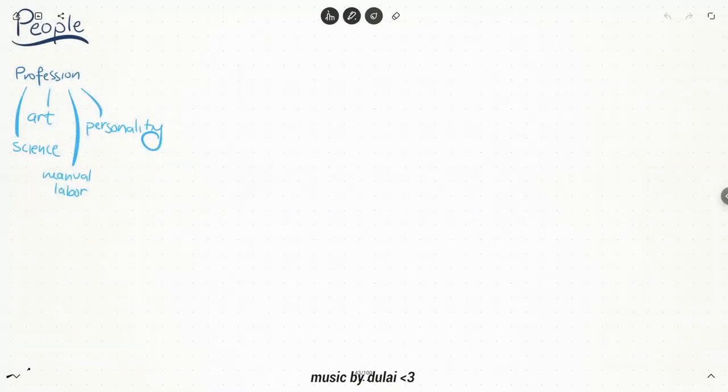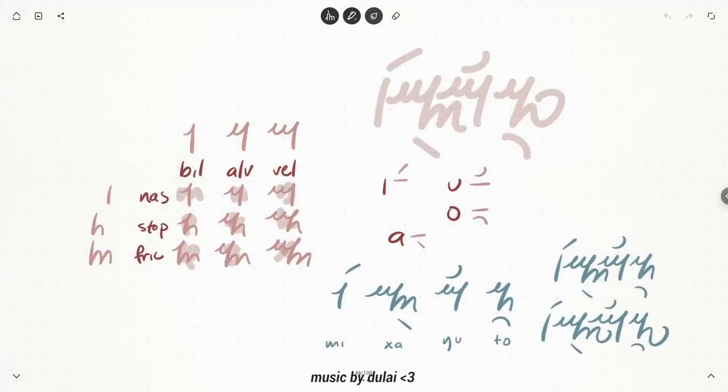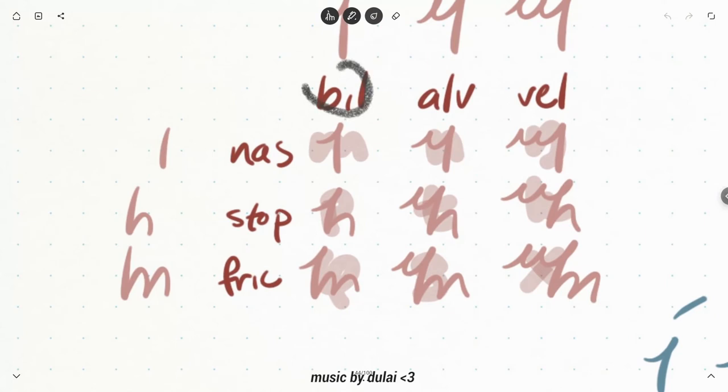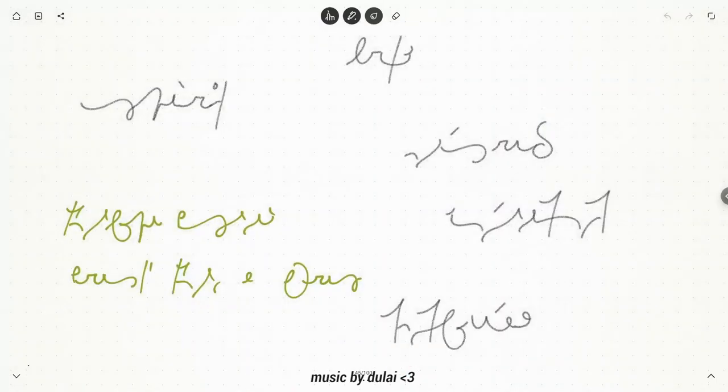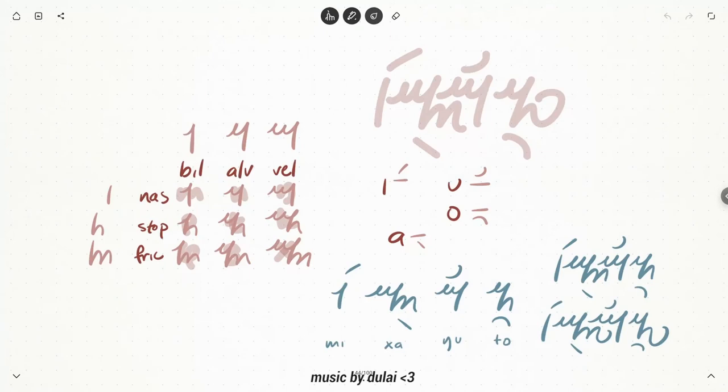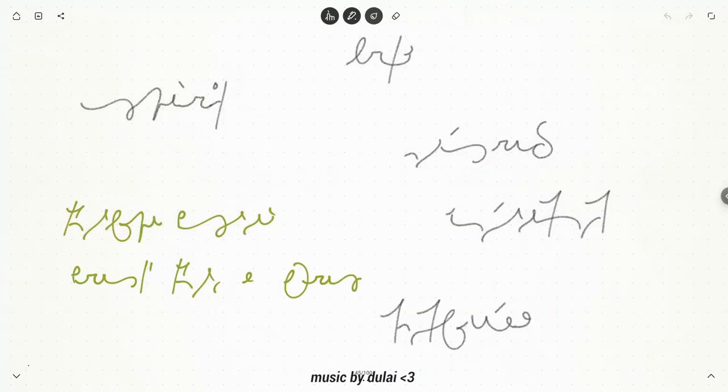Oh, I started. Interesting. Oh, this one. This is kind of a cute one. It's a super simple bilabial, alveolar, velar, nasal, stop, fricative, so place of articulation, type of articulation. And then you just string them together like this and it looks kind of cute. Obviously the phonetic inventory is limited, but yeah, it looks kind of cute.